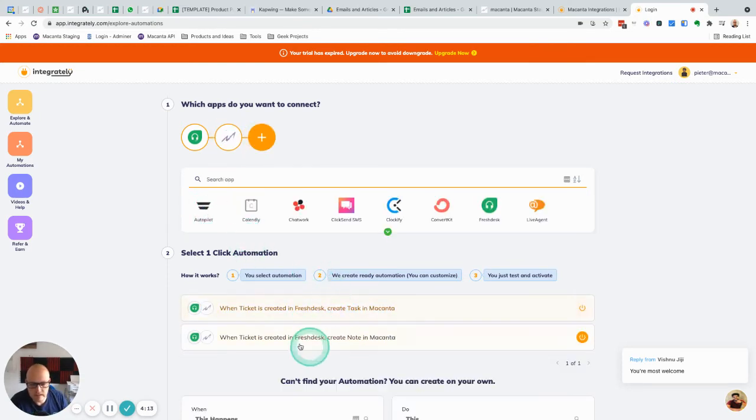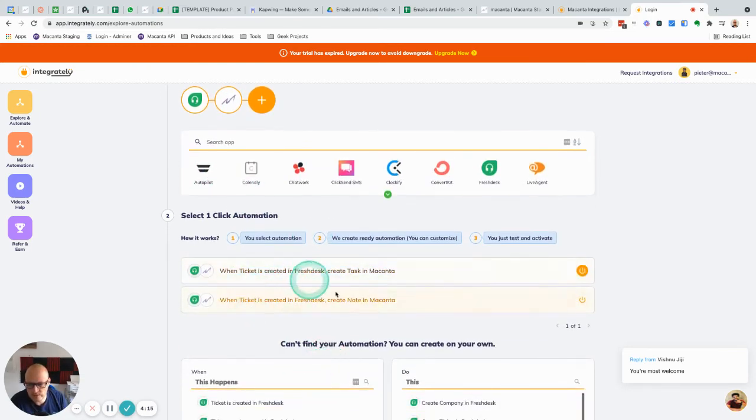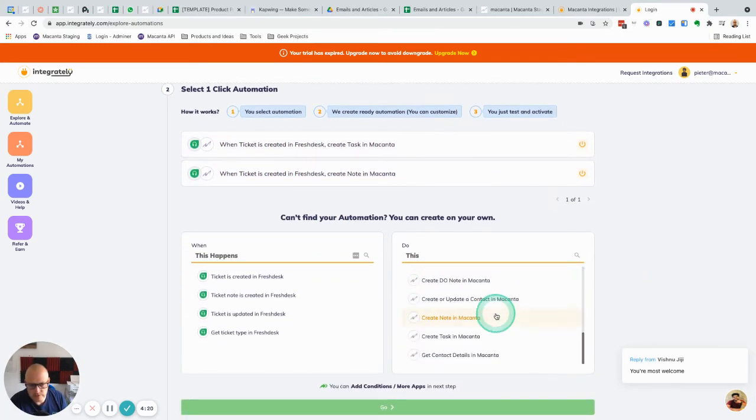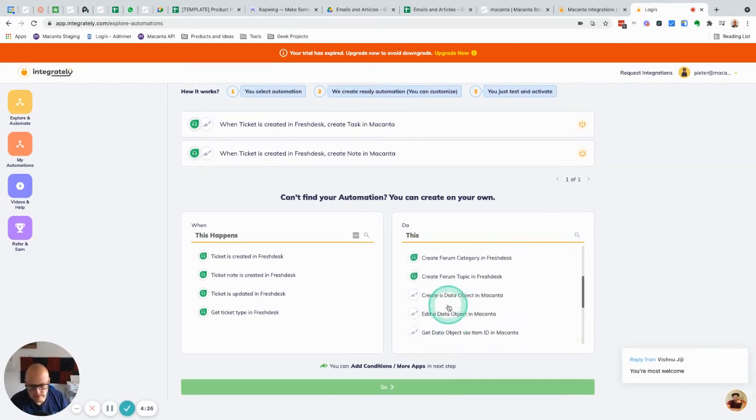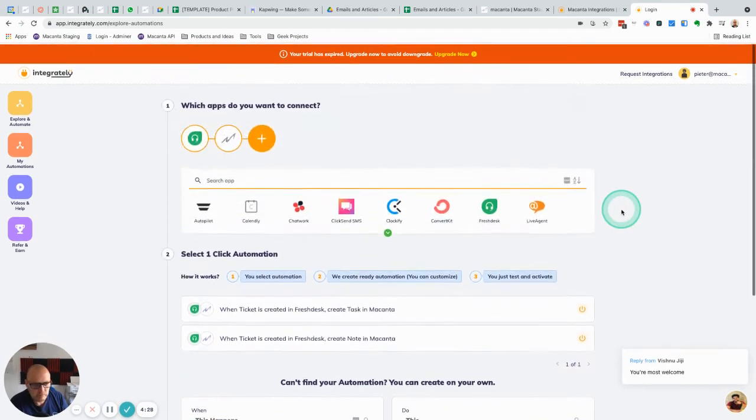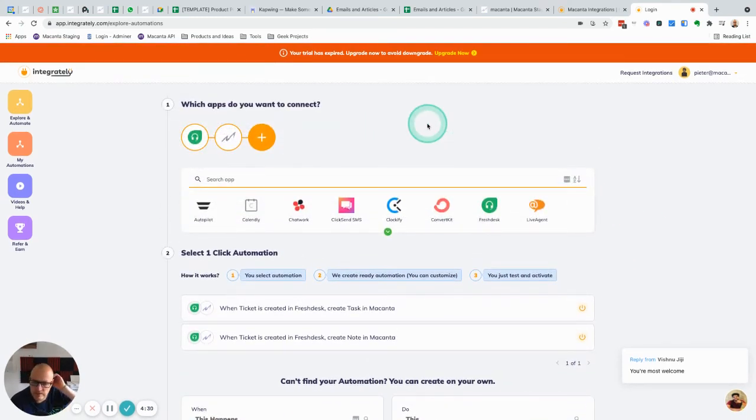And then it comes up with pre-created automations that I can create with one click, or of course I can go down and create more complex integrations here. So that's now available. So you can go and avail yourself of that. And thanks to everyone at Integrately for working with us on that.